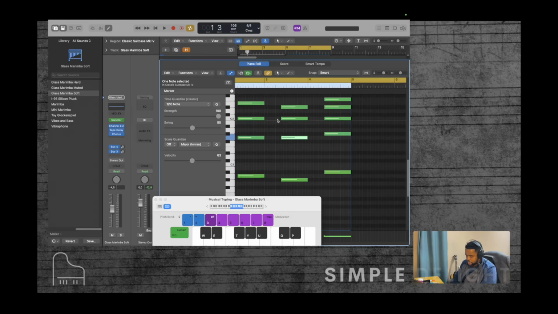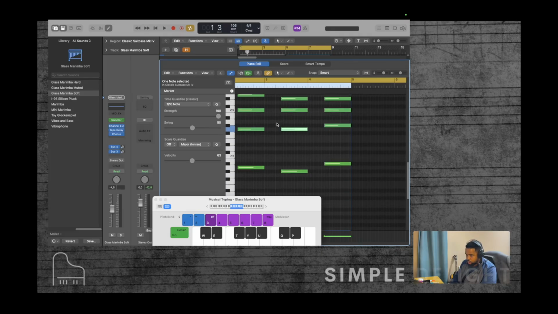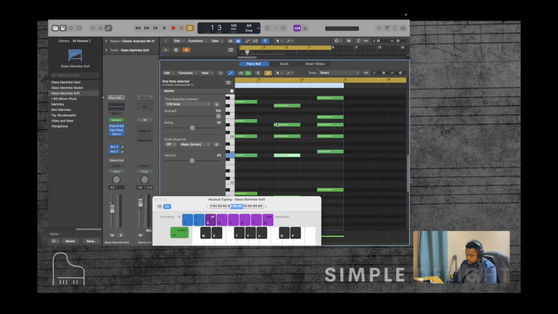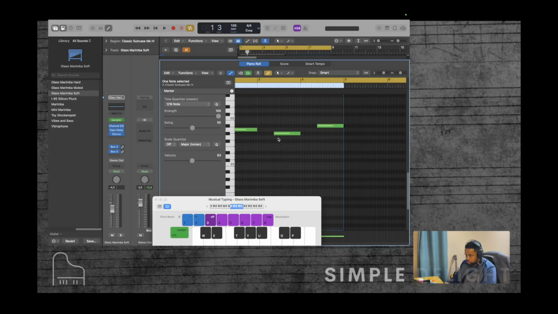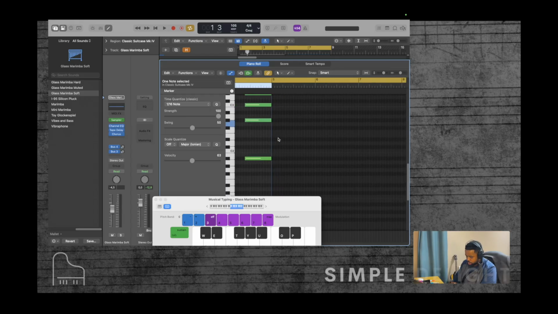C, E flat. That's a no G. So A major 7. I think we added. So A major 7. Trying to think of that. And then the last one's A.